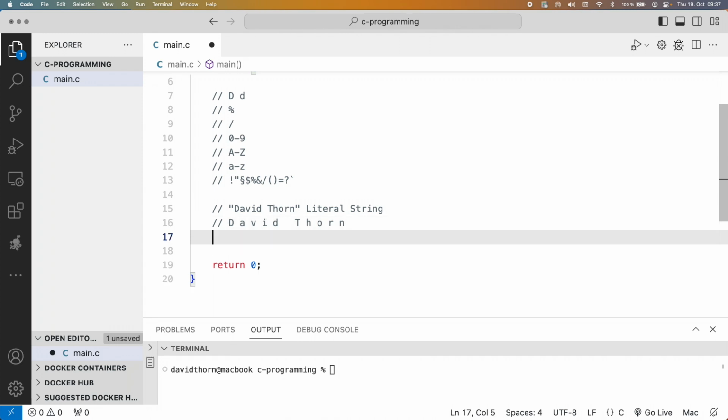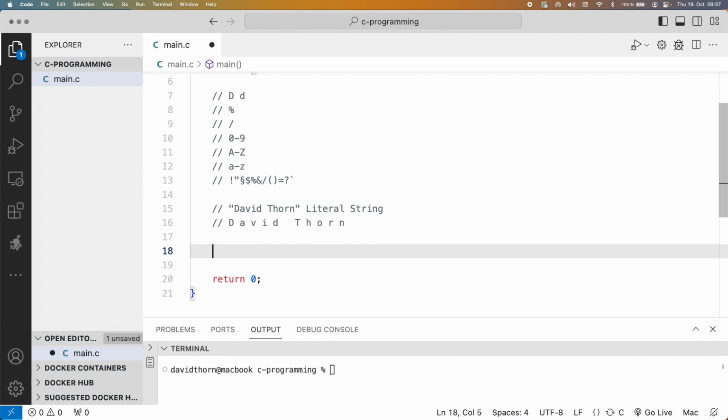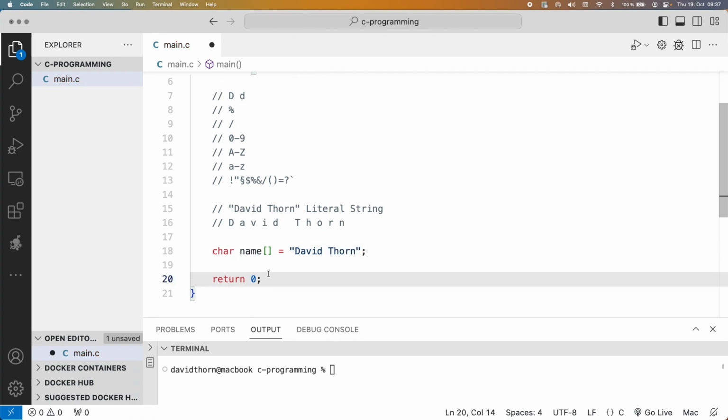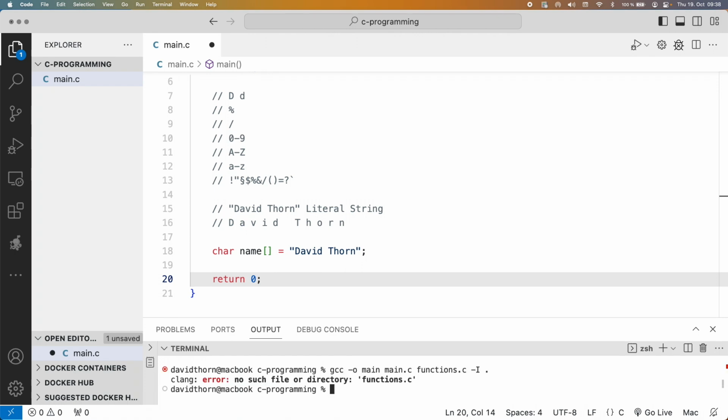And what we can do is say that my name is, and we're just going to skip over this for now. We're just going to put some angle brackets here, and we're going to use the assignment operator once again. And here we're going to say David Thorne. All right. Now, you might be thinking, what's he doing right now? But that's okay.